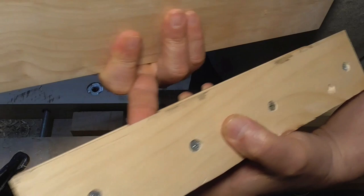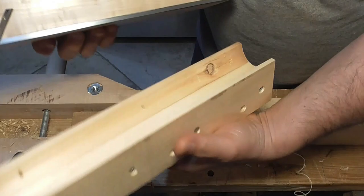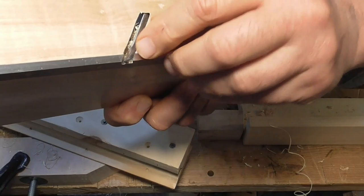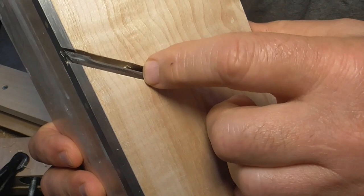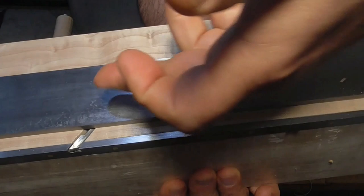So as you were working, you would be ruining the piece as you slide it. In this case, because this radius is a little on the small side, I was able to use just a small portion of this modified blade. From here back, it's ground below the surface. The other reason you need that is because if I was going to set this straight edge up here, I wouldn't want the blade to collide with the straight edge. So I think that pretty much makes sense.